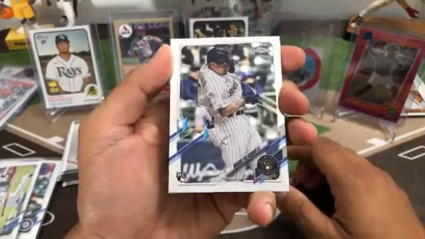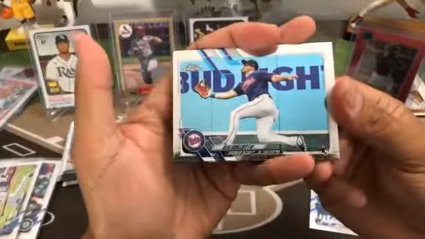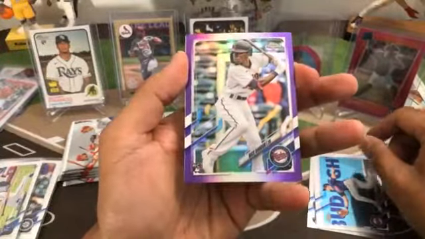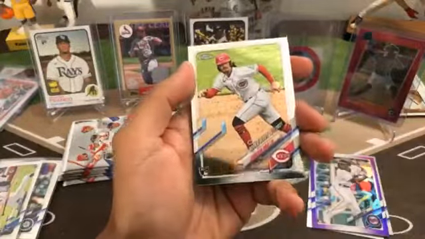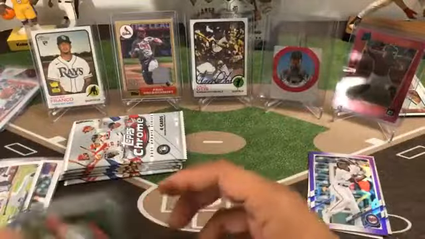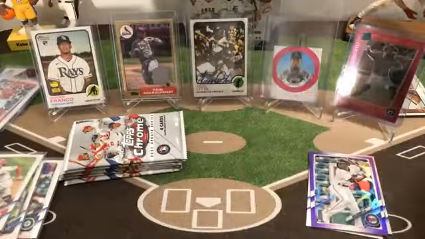Rookie Mario Feliciano for the Brewers. Rookie debut of Alex Kirilloff for the Twins. We have a purple Nick Gordon rookie for the Twins. And the debut of Jonathan India for the Reds. It's India rookie debut. That's going to Caleb.